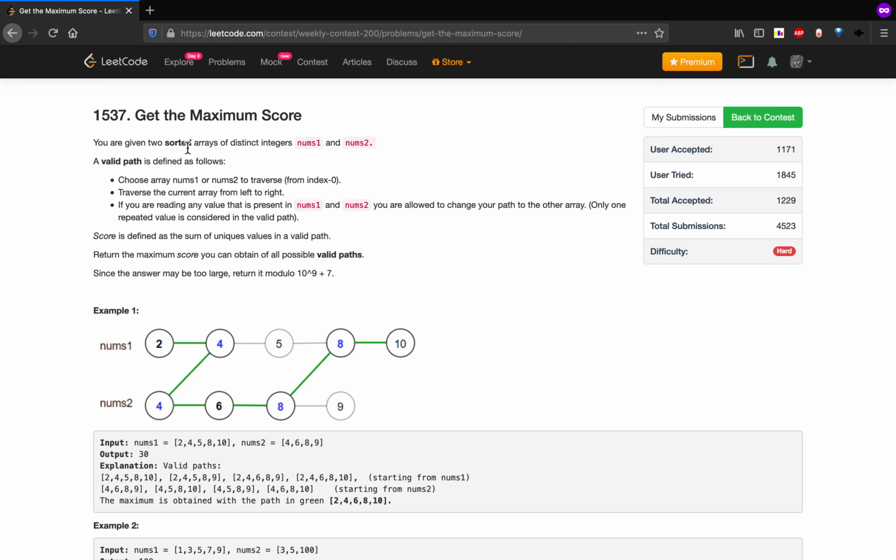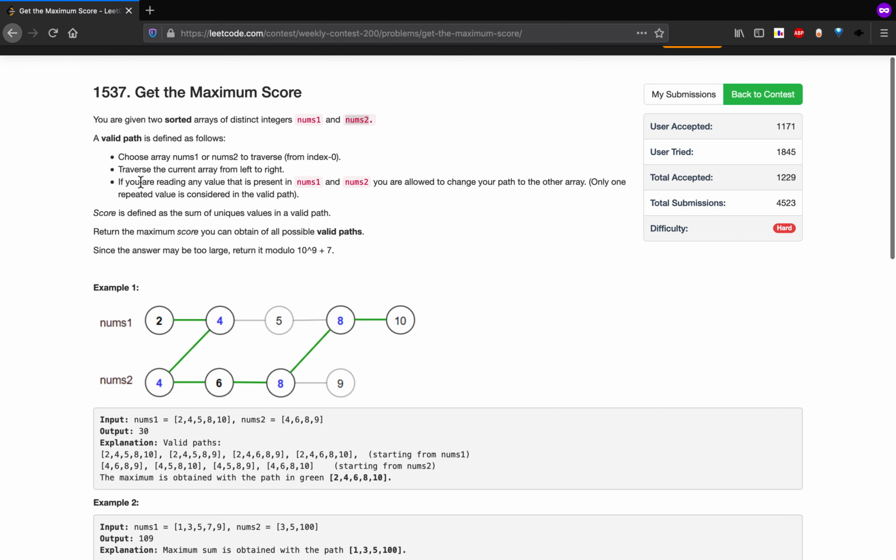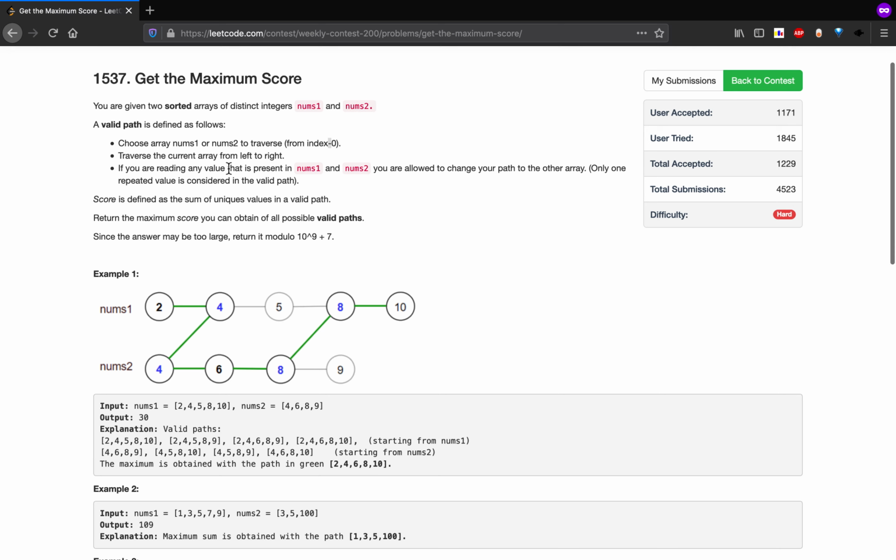We are given two sorted arrays of distinct integers, nums1 and nums2. A valid path is defined as follows. We have to choose any one array and traverse it from index 0, from left to right.